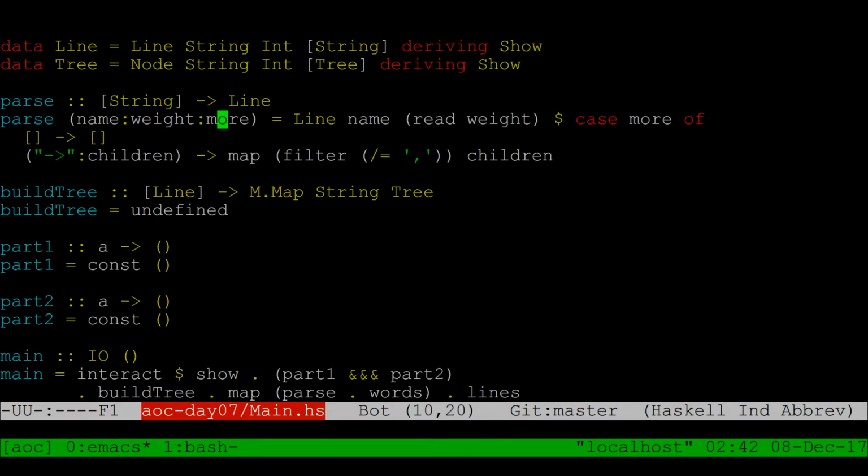And by the way, isn't it just like so nice and simple? I love it. We don't need to use any weirdo regular expressions. We just split them into lines, split them into words, and then pattern match on the words. And it's all just gravy. It's great. I love it.